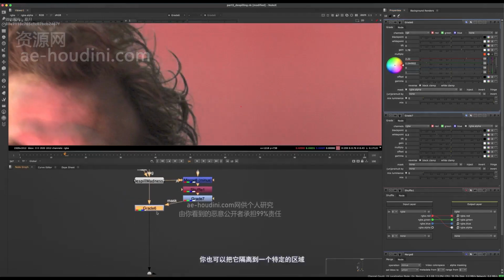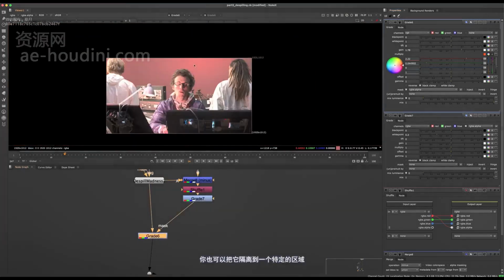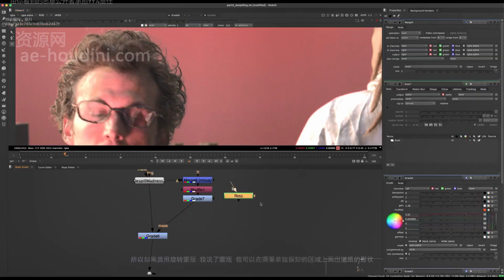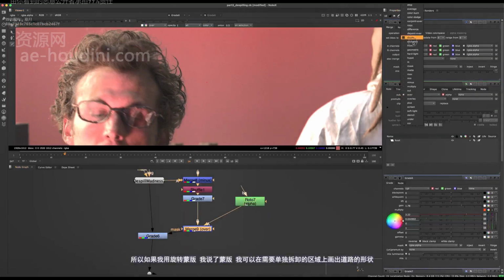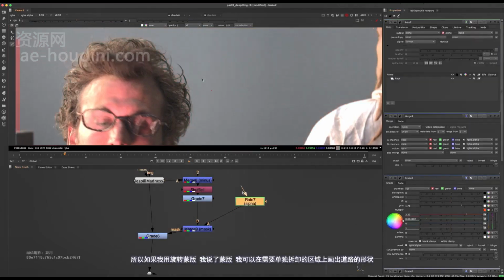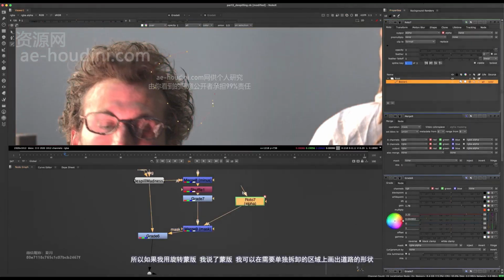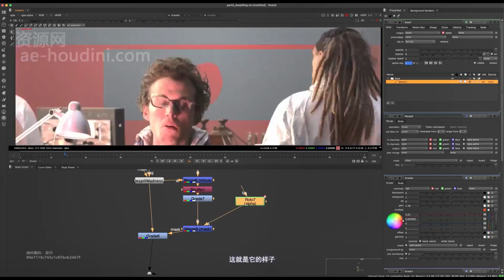And also what you could do is you could just isolate it to one specific area. So if I mask it with a roto, and I set this to mask, I can draw that roto shape on the area that needs to be despilled separately. So that's what it looks like.